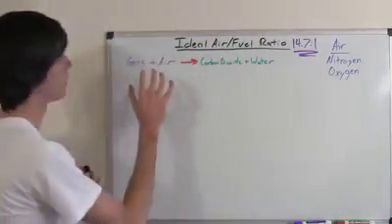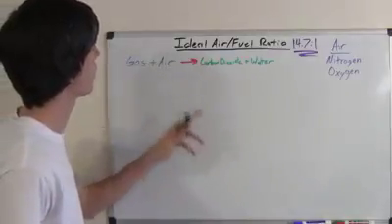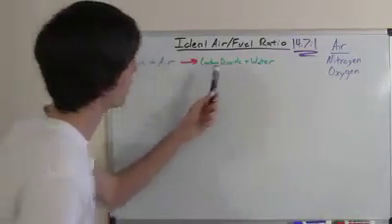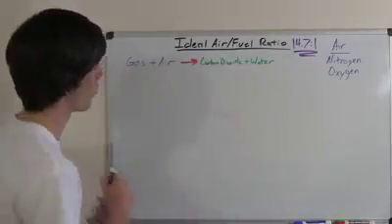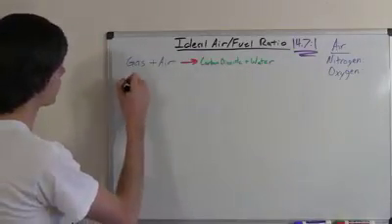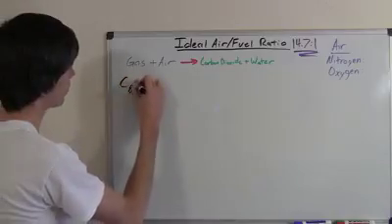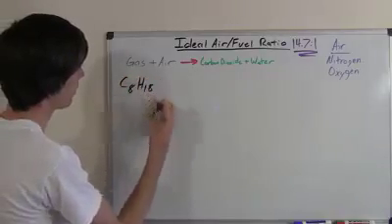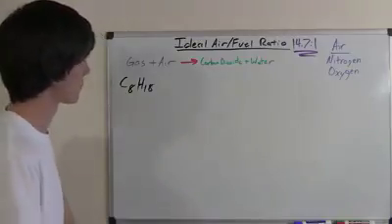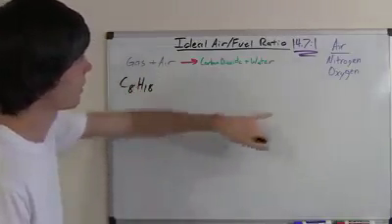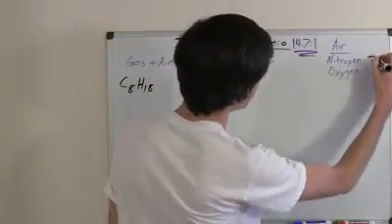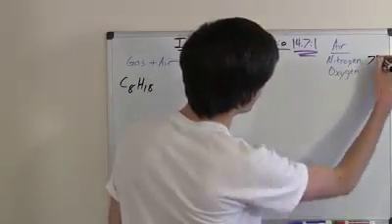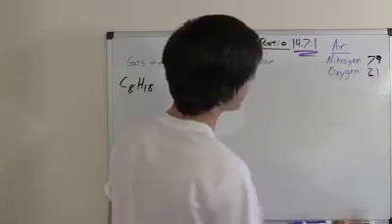So what you've got happening in combustion is you've got gas and air going into the cylinder, and then you're going to have coming out of your exhaust carbon dioxide and water. So gas will be represented here by octane, which the chemical formula of is C8H18. Air is primarily nitrogen and oxygen. So for the purposes of this video, we're just going to say that air is 79% nitrogen and 21% oxygen.